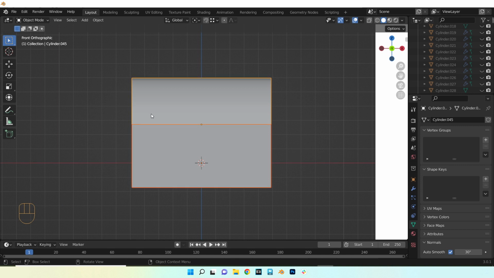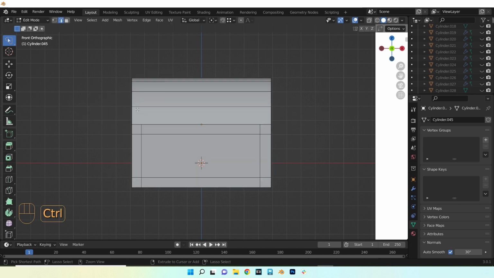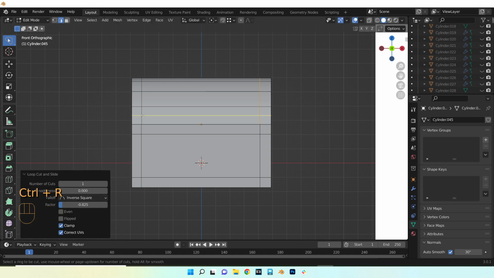Select the cylinder and press Tab to go into edit mode. Press Ctrl R and add edges here to match the ones on the cube. Add one edge on the front here and one on the back.